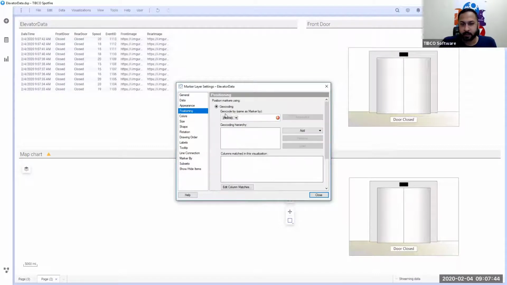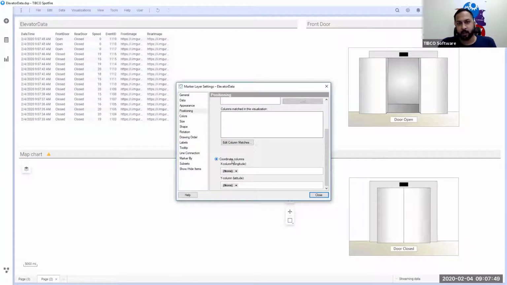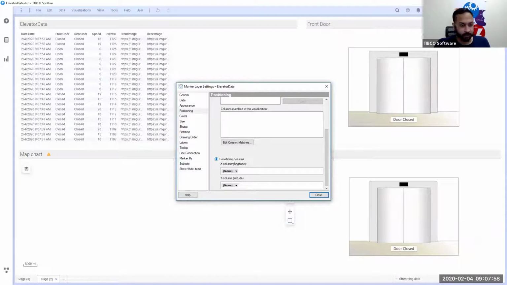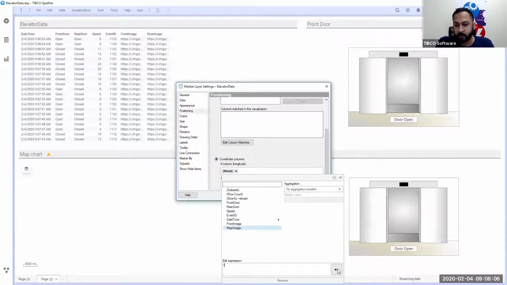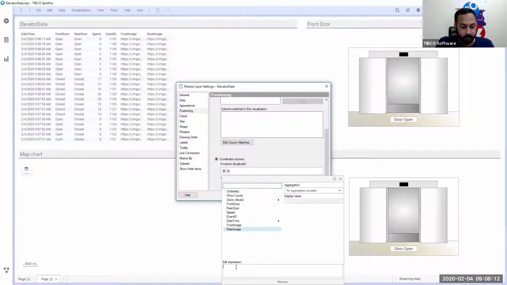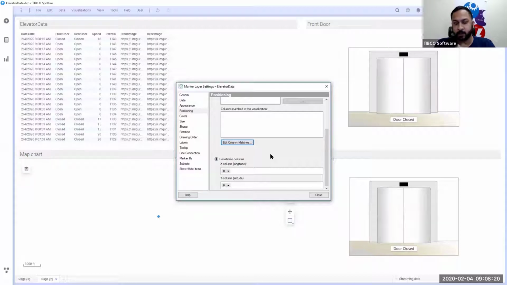And here for positioning, this is something I'm going to show a few times in today's session. With our streaming data, we now have a new dimension to work with. We have the time dimension, and you can do a lot of new things with your visualizations because you have time to work with. So for my coordinates, I'm just going to put any fixed value. I can put 0 in here and 0 in here for this marker. You would never really do this with another map chart because it would just put all your points on top of each other. However, with streaming data, these points are going to constantly change because new rows are coming in.